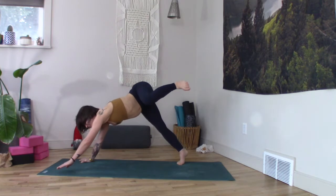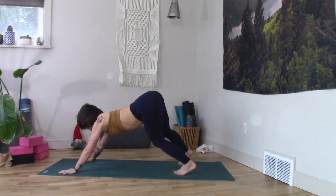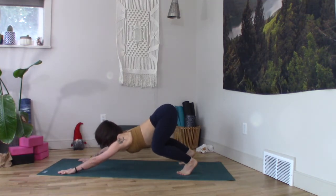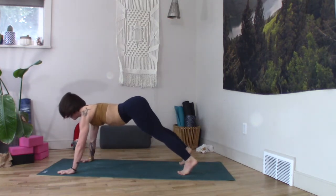And then coming back through center, plant your hand down. With grace and control, we land the left foot down. And take a couple of pulses forward and back, hips root high and wide. And then pulse your heart forward.